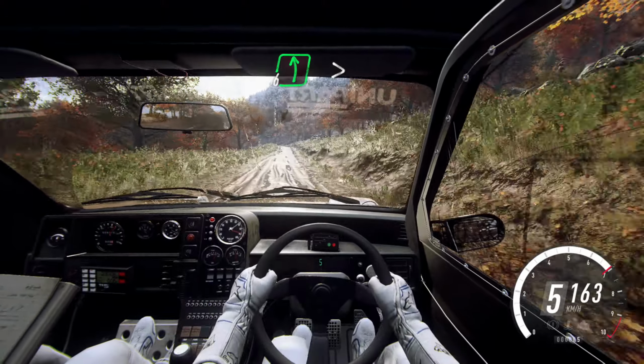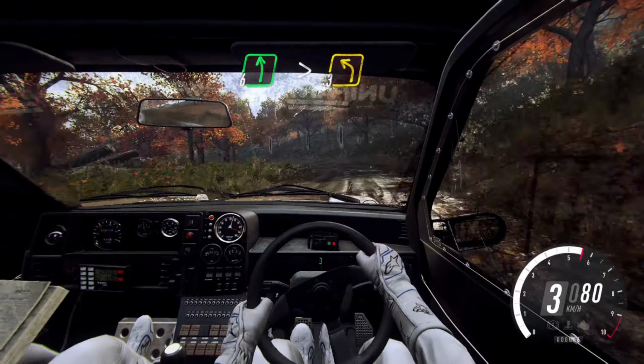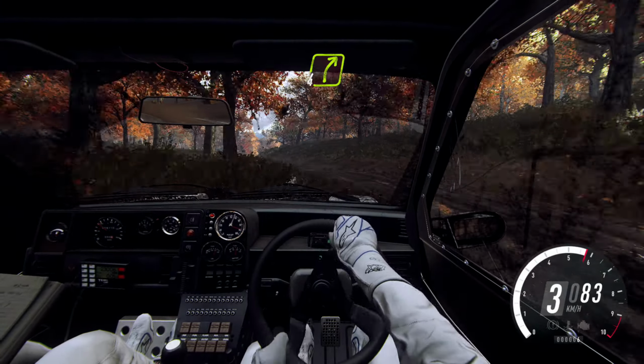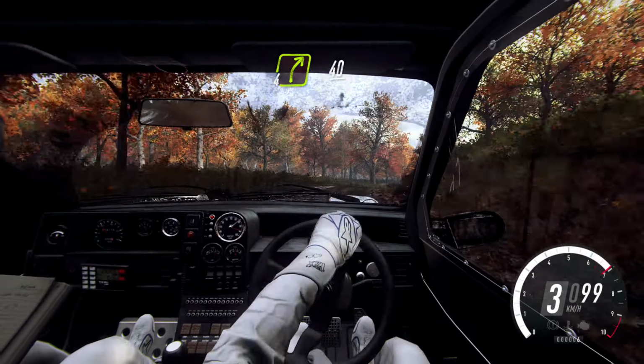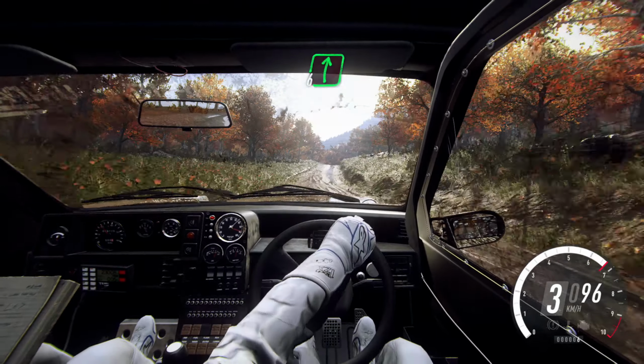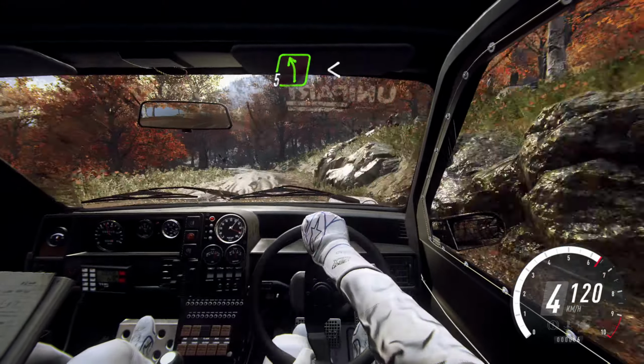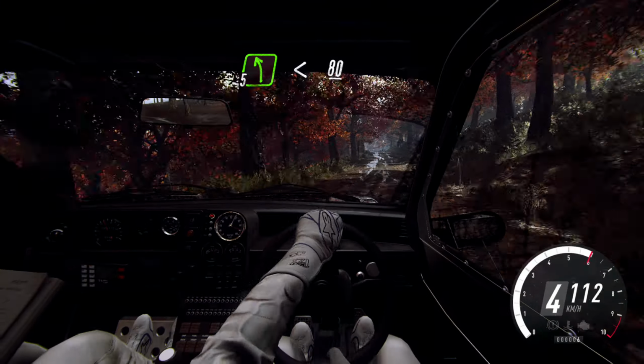6 left, extra long, tightens cut, 3, into 4 right of a crest, 40. 6 right of a crest, into 5 left, opens keep middle of a crest, 80.